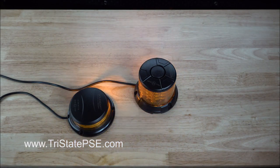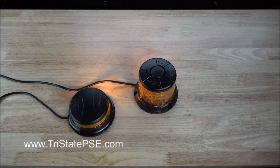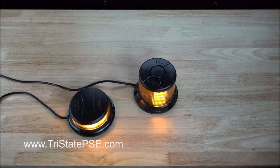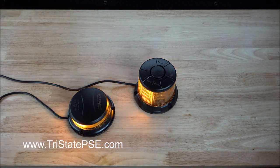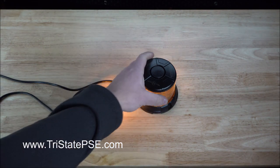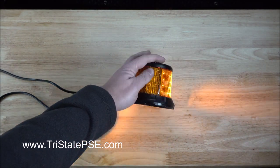The ones you're looking at right now are magnet mount cigarette lighter plug combos. Cigarette lighter plugs come with a ten foot cord. The cigarette lighter does have an on/off switch, which is lighted, and then a momentary switch to change your flash patterns. Your permanent mount will be a hard wire beacon with a pigtail of wire. The short beacon has 48 LEDs and the taller one has 64. If you are not a fan of colored domes, these are also available in clear domes as well.